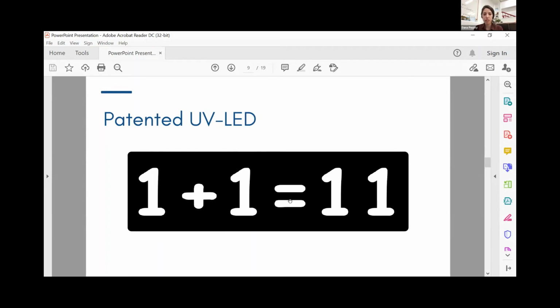SoLED is based on UV LED technology. I'm sure that you are all familiar with this technology since it's widely used in our world. You thought that 1 + 1 is equal to 2, but we proved that with UV it is much more. And this is the basis of our patent. In the past 5 years, our lab deeply researched UV LED, and we developed a method. We used a multispectral wavelength, and we proved that we can achieve maximum disinfection with minimum lamp cost while requiring low energy consumption compared to only one wavelength.